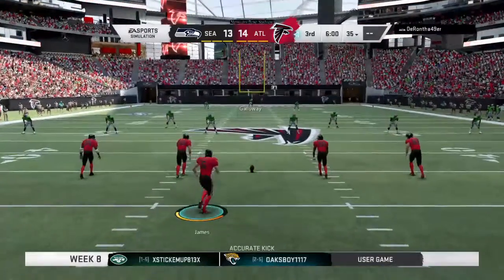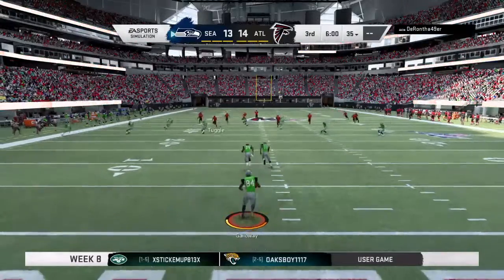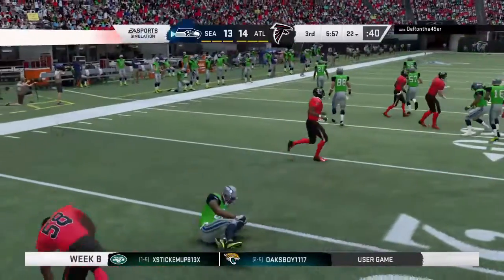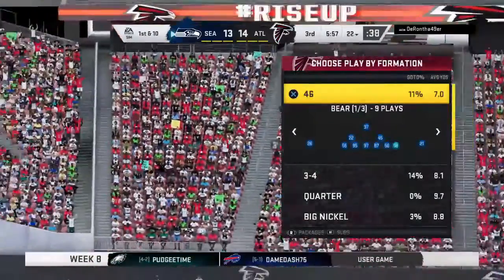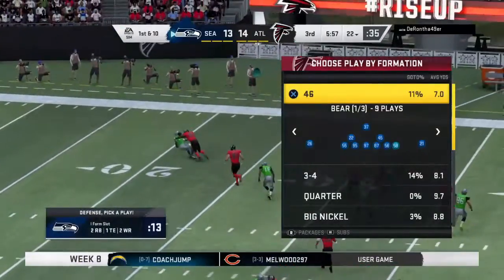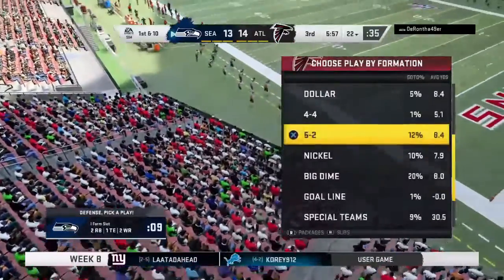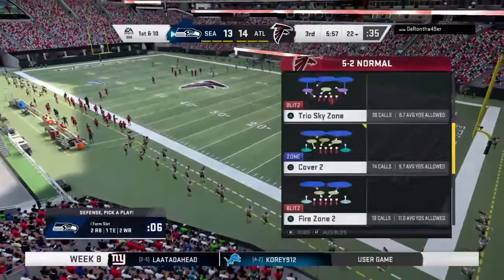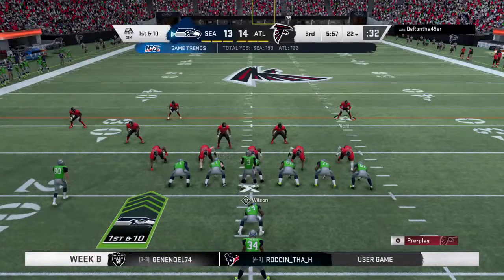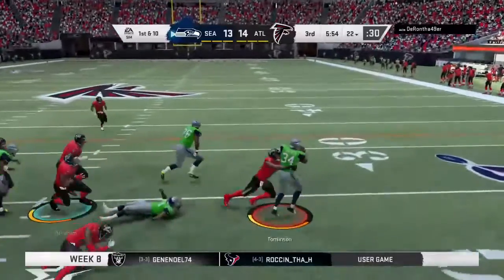Both teams appear ready for the fight ahead, and we resume action here in quarter number 3. This fielded at the 2. And he'll take this up past the 20 and down at the 22-yard line. At their own 22-yard line. Coming to the line here to begin their next drive, the Seahawks offense. They trail offense, first time to touch the ball in quarter 3, and we'll see what they can do.